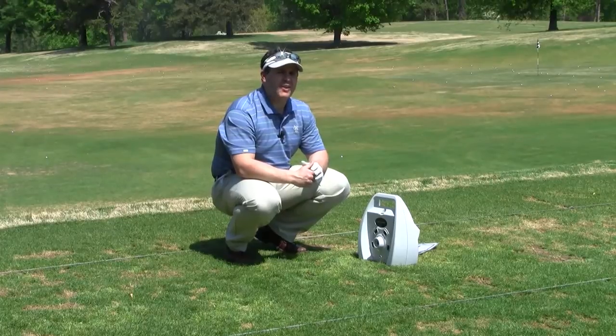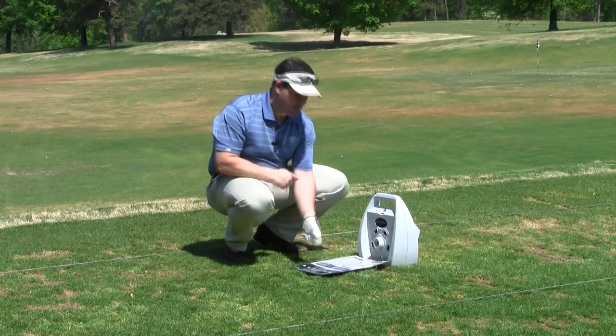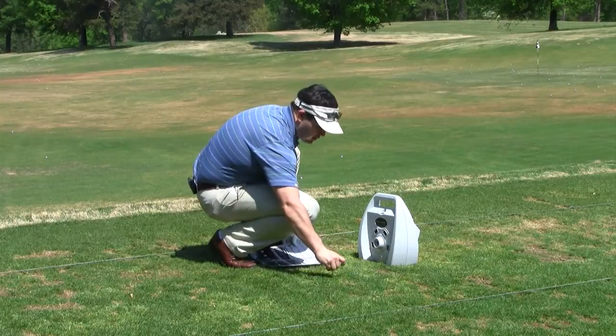Now that the VectorX is powered on and aimed towards our target, use the setup template to place the golf ball in the correct hitting position, making sure the line on the golf ball is aimed directly at the launch monitor itself.